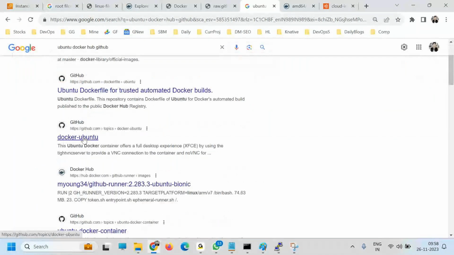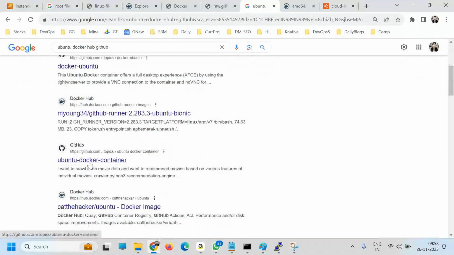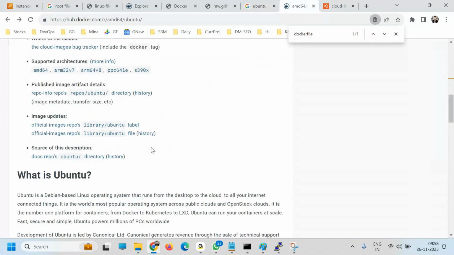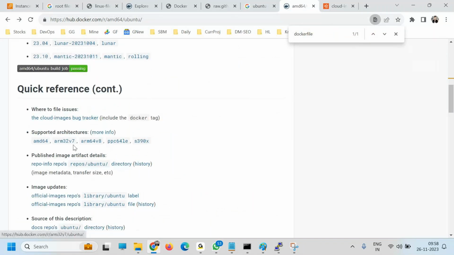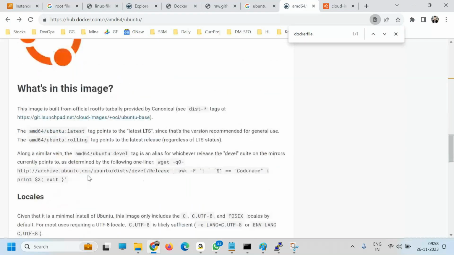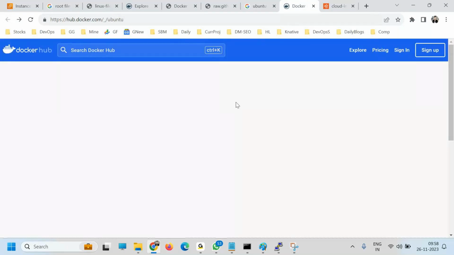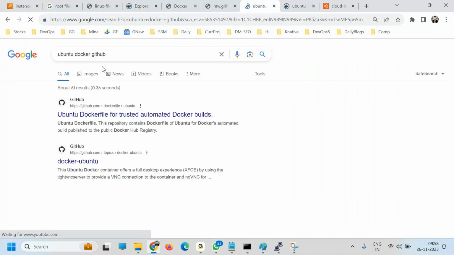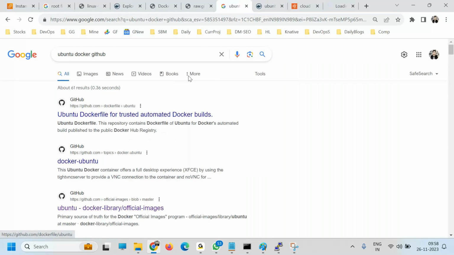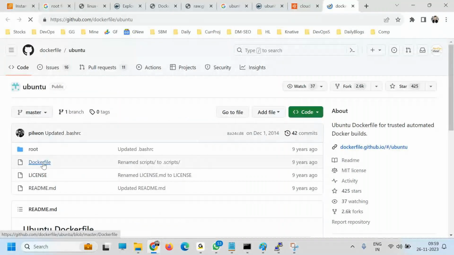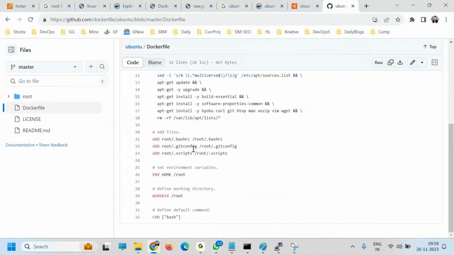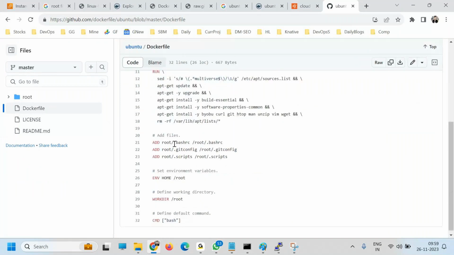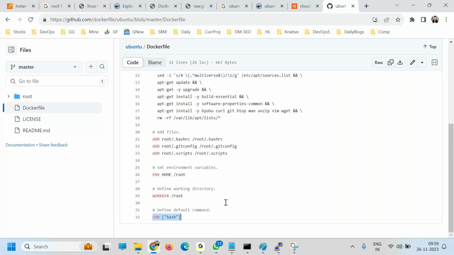Actually, this image is a correct one, but quickly I'm not able to reach that, so I don't want to search for it. Just understand this. This is the from, the base image, and here you have a CMD.